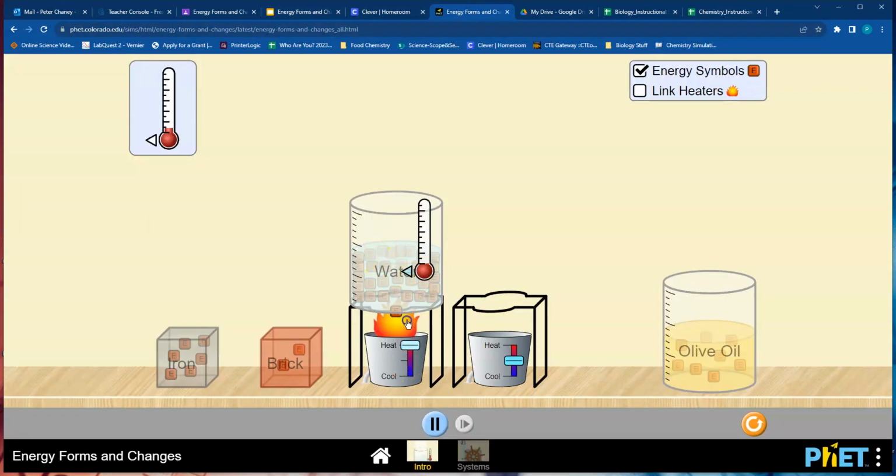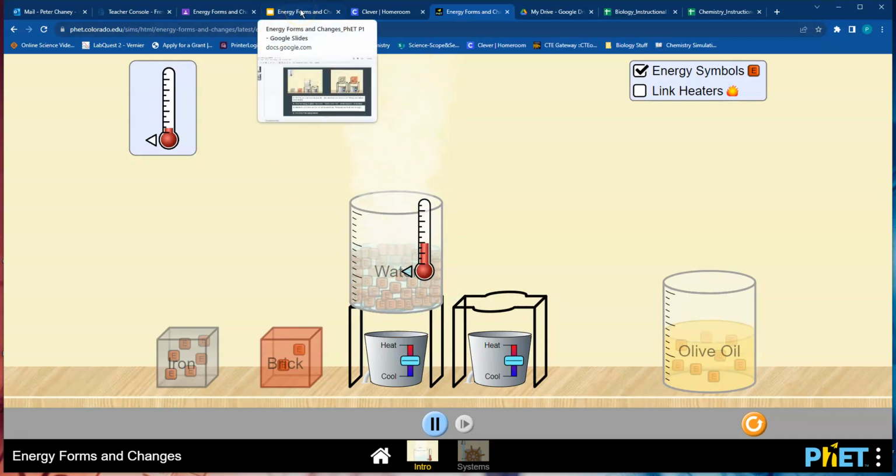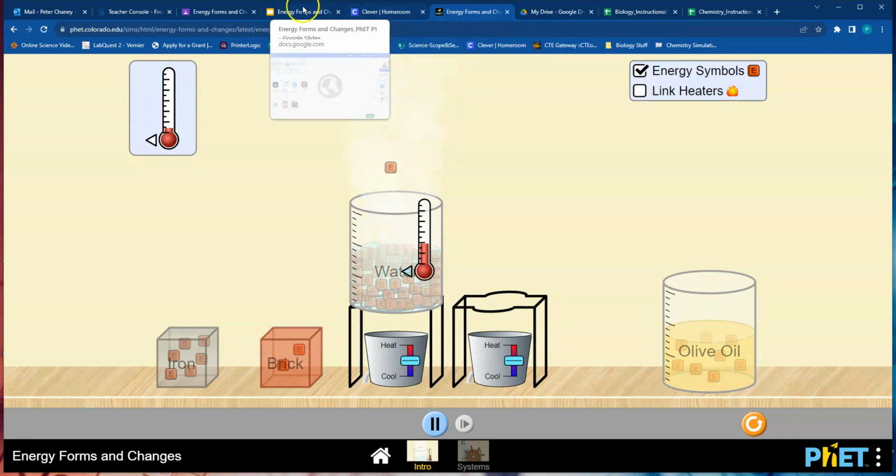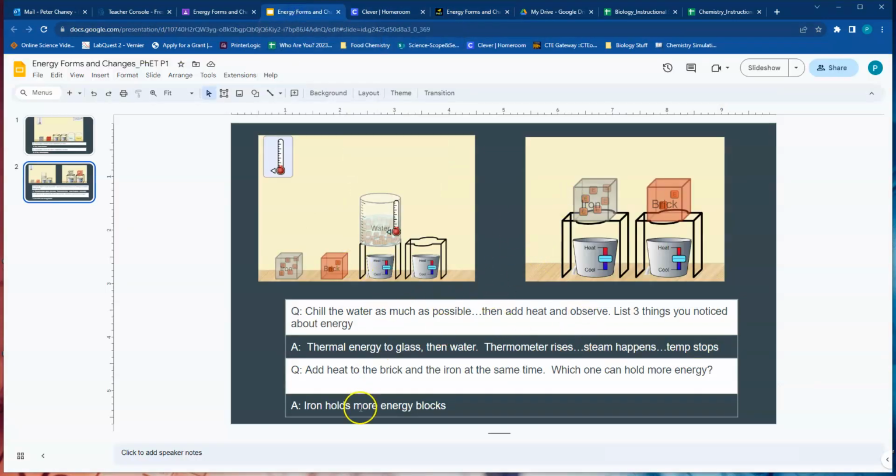And so if I were to raise the temperature, the things I'm noticing is that the energy from the flame is increasing the kinetic energy to the glass and then to the water. It's increasing in energy blocks. It's exciting the atoms. They're getting faster and more of them. And then at some point, you see that the temperature stops, and that's how we know it's boiling, and then steam and thermal energy is being released from the top of the beaker. Okay, so I listed about 5 or 6 in that diatribe, so you would come back and list some of these.